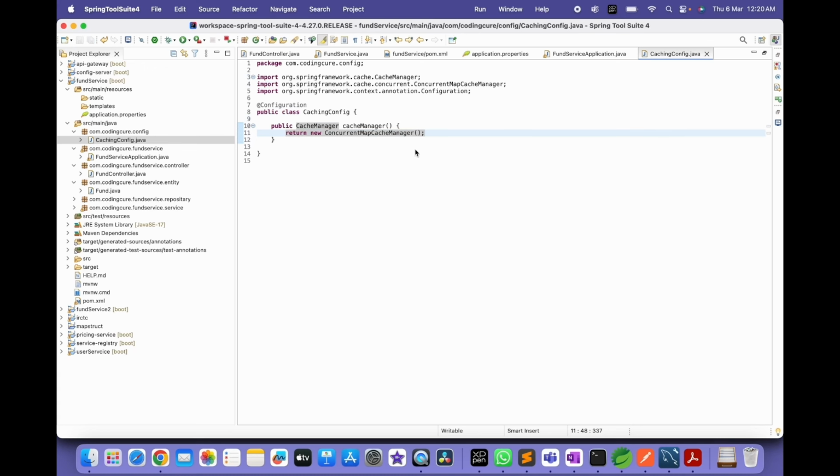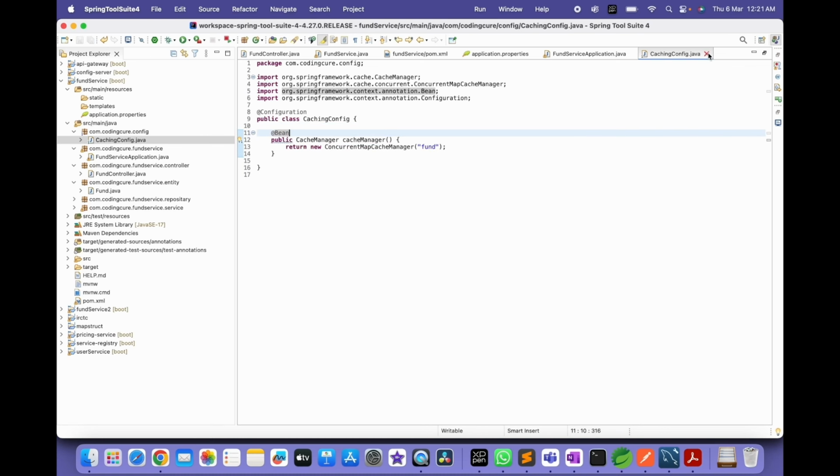Now while creating this object, I'll mention the cache name as well. So let's say I'm mentioning fund. Here I can mention multiple cache names, like fund, suppose user cache. So user related things I'll keep inside the user cache, and fund related things I'll keep inside the fund cache. That's why I can mention like this. For now I'll mention only fund. That means I'll create the fund cache. Okay, now I'll make it @Bean.